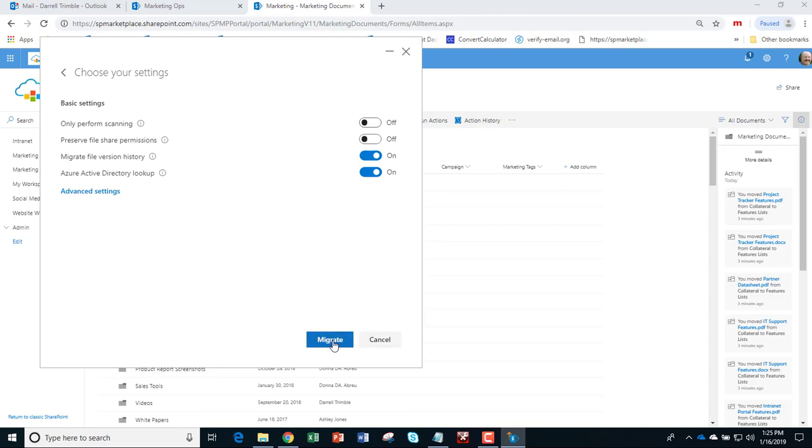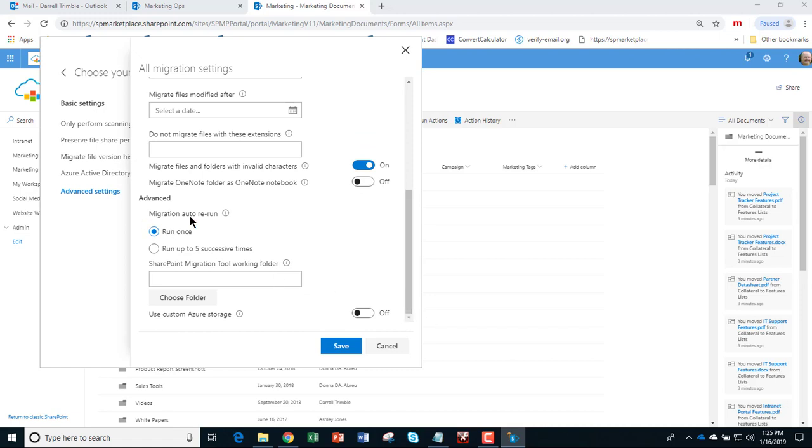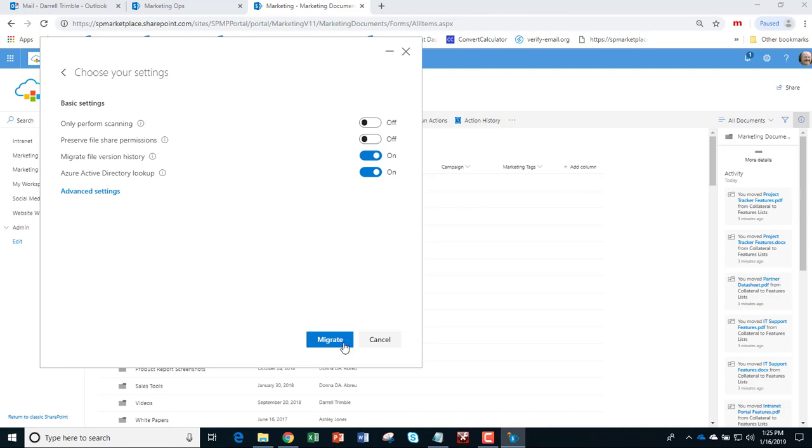So let's just see what advanced settings has here. Okay. Oh, I see. And you can actually use a mapping file here to actually map a bunch of things. You can run once, you can run multiple times. You can actually, looks like, choose things by some of the properties of the file as well too. So that's really cool on this. But I'm going to close this up and just keep it simple.